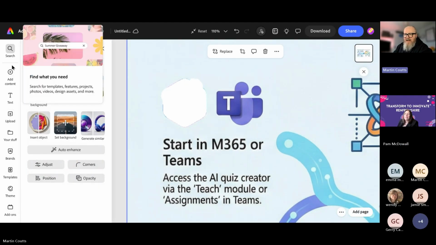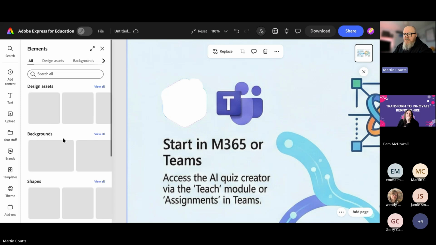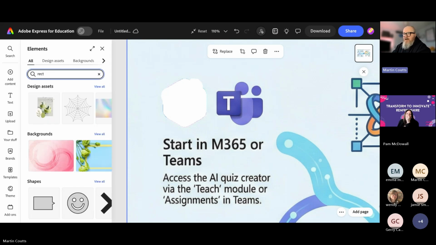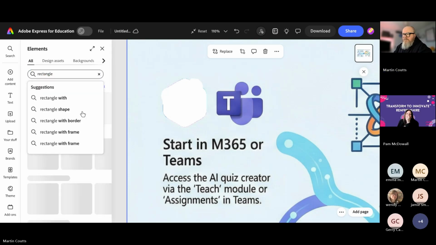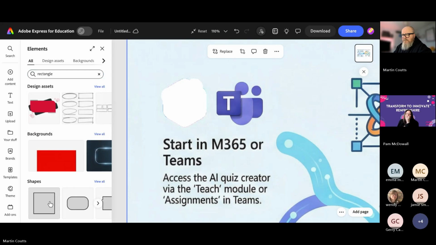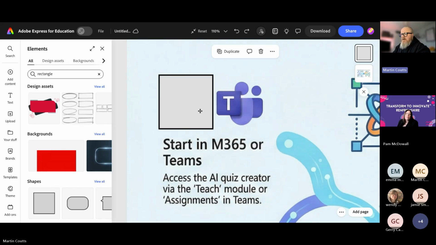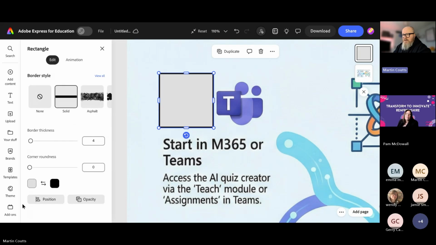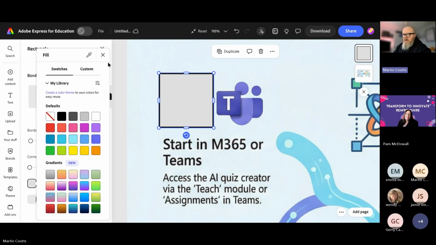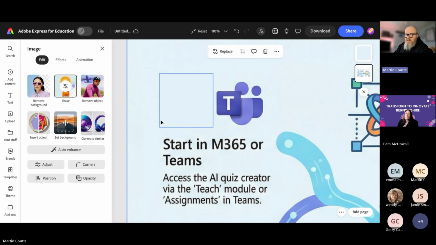If I had a wee bit more time, I'd be doing this in a lot more detail. Next, now you could do this in PowerPoint as well, in all fairness. If I go into elements, I'm actually going to add in a rectangle. Let's take the square. Nope, don't want to move it. Place it there. And what I'm going to do with this is make it the same color as the background. Now you could do this in PowerPoint just to be 100% honest. That's easy enough to do. Okay, so that is erasing that icon.